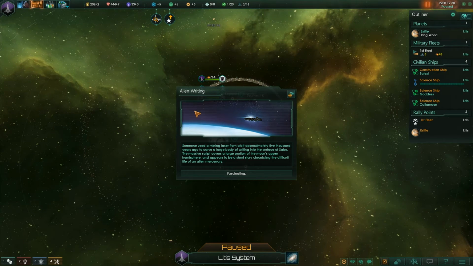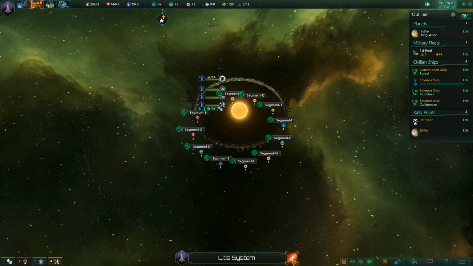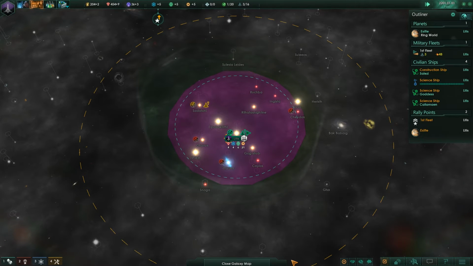Esift. Alien writing. Someone used a mining laser from orbit approximately 5,000 years ago to carve a large body of writing on the surface of Sios. The massive script covers a large portion of the moon's upper hemisphere and appears to be a short story chronicling the difficult life of an alien mercenary. Fascinating. Leader gained a level. Very good.